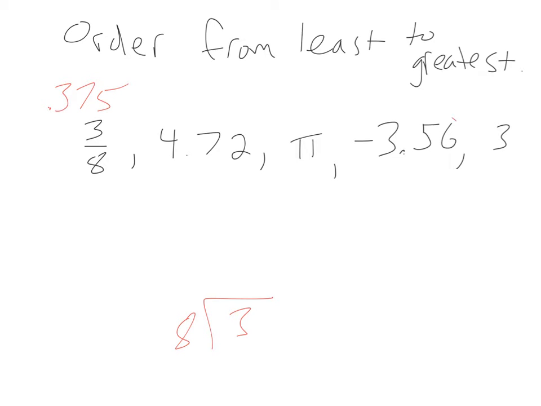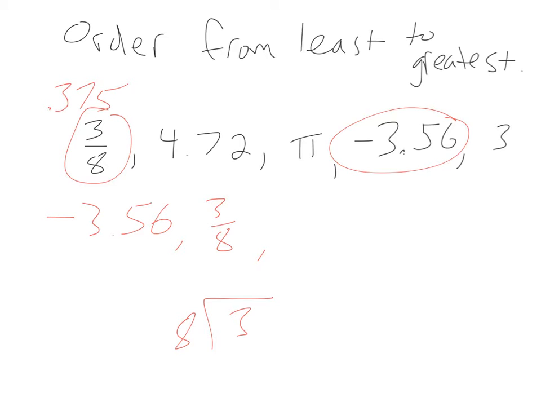Then from there, we can actually compare everything. So the smallest number is obviously going to be the negative, so you have -3.56. The next smallest will be the one without any whole number in front of it, so that's going to be the 3/8. Then you'll look, okay, you got a 4.72. The pi is 3.14159. And then you have 3. So when we're looking at this, 3.0 is smaller than 3.14159, so 3 is going to be next. Then you have pi, the 3.14159, and then finally the 4 and 72 hundredths, so you write 4.72. All right, that would be least to greatest. Let's go to the next one.